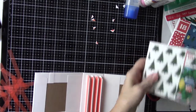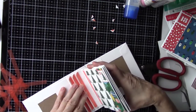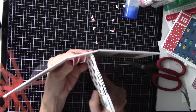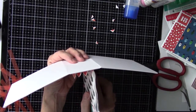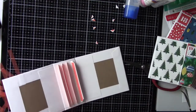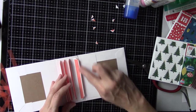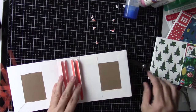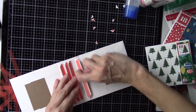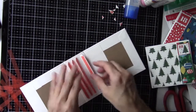It's easier to start from the back, and you don't want it to go completely down to the edge of the book. You want to leave it out just like 1/8 of an inch, and that will help it to turn better. So I probably should have put the tape closer to the fold. When you do your tape, do it as close to this fold as you can, because you aren't going to want it all the way down by the score line. That's what I'm trying to say.